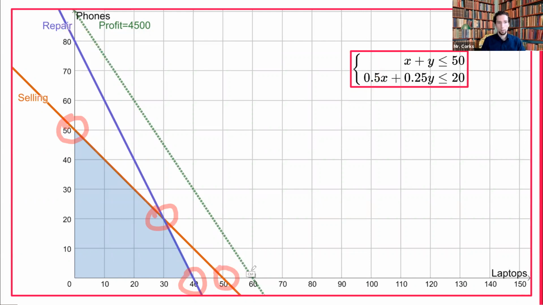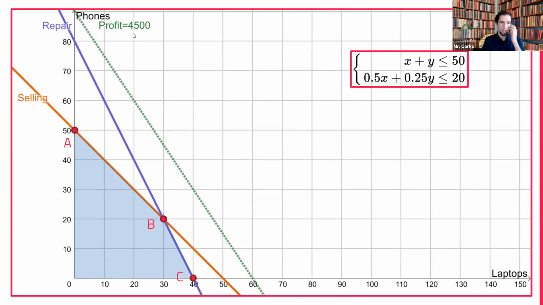can say, okay, the orange X intercept at 50 there can't be a solution because it's not in the feasible region. And this 80 up here for the purple line can't be a solution. So we have 3 intersection points that we care about, these 3 corners of the shape. So one of these 3 is our best one. So we'll label these A, B, C here. Okay, so what's the next step?